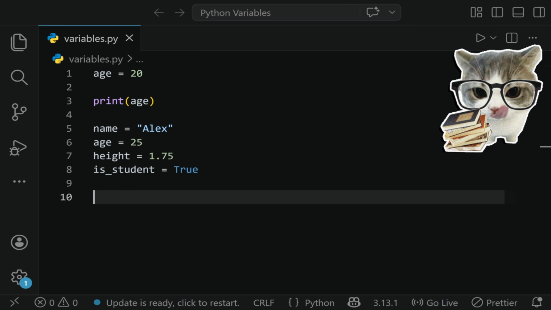Here's what's happening. name stores text, which we call a string. age stores a whole number. height stores a decimal number. And student stores a true or false value. Do not worry about memorizing these names right now. Just understand that variables can store different kinds of data.